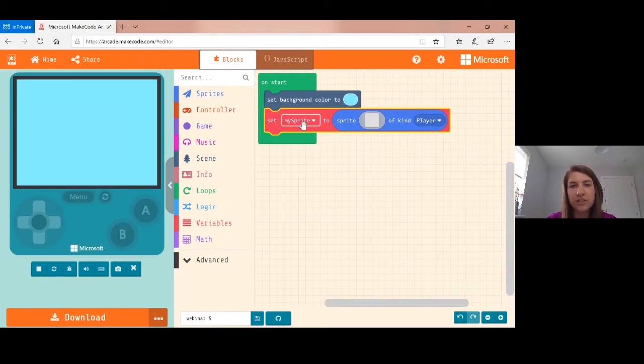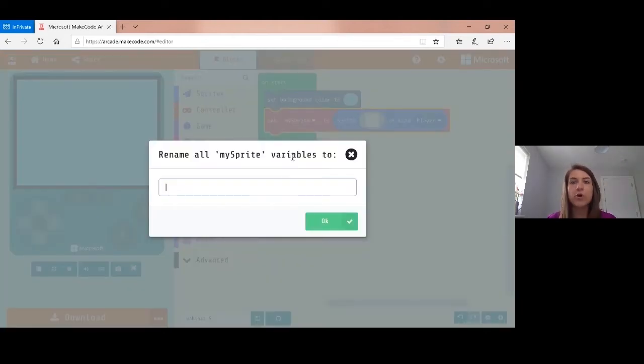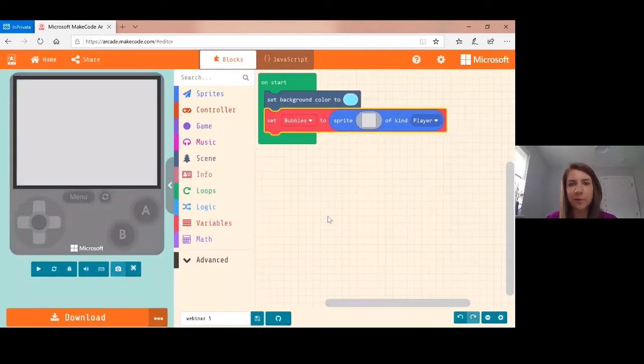Now, remember, a sprite is a variable, so we can create lots of these variables and use them throughout our game. We are going to rename this variable. We don't want it to be called my sprite. Myself and Corey had a discussion about this. So Corey, what did we say we're going to name our sprite? Bubbles. We went with Bubbles. We thought we were being inventive, maybe not. Okay, so Bubbles is our sprite. And we have to now decide what we want Bubbles to look like.